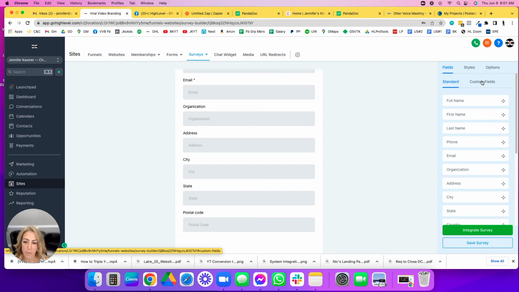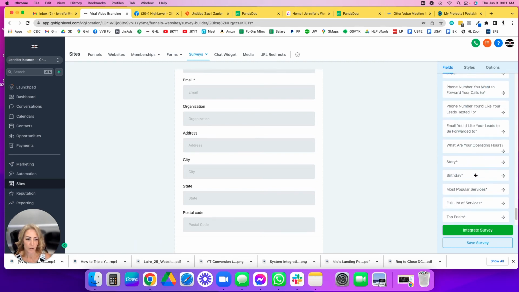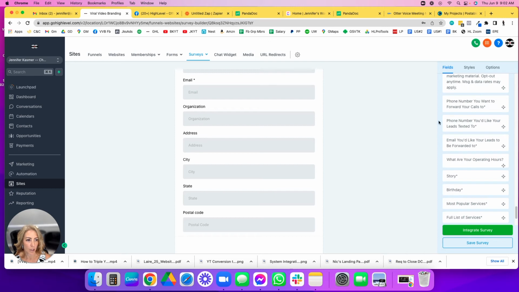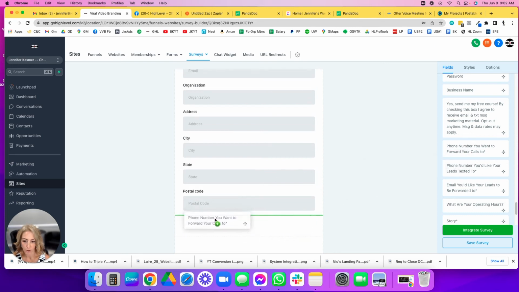Okay, so then we're also going to place on here specialized fields. When you have a special field that's not really being offered in the drop down locations or in these default locations, you're going to create a custom field. And if you scroll down here, if you build them out or customize options within the forms, it's also going to be picked up by surveys as well. So you don't have to recreate the wheel, which is another reason why this software is the bomb. So you're going to drag over phone number to forward calls to.